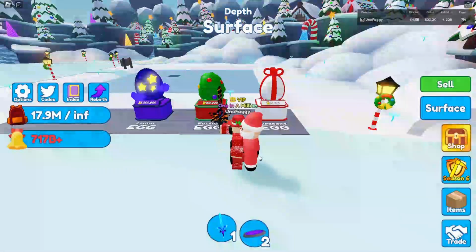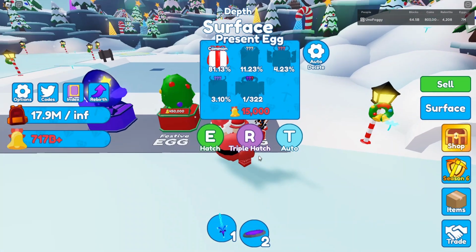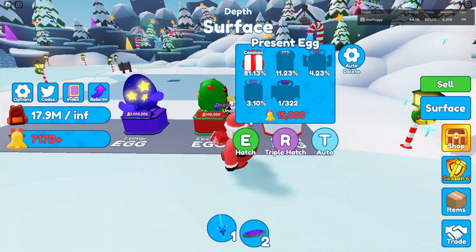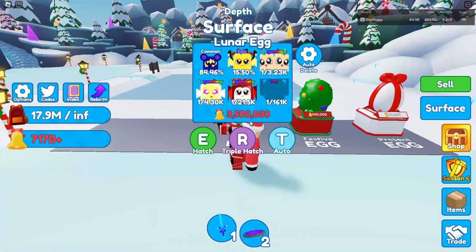Now, first of all, we'll go over the prices of each egg. Of course, the present egg is the cheapest one of all, and will be the easiest by far to AFK hatch at 15,000. The festive egg is fairly cheap at 450,000, but will be slightly hard to AFK hatch. And of course, there is the lunar egg, which is 3.5 million bells, which right now will be the hardest one to hatch.